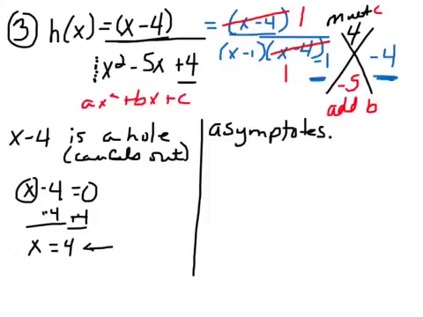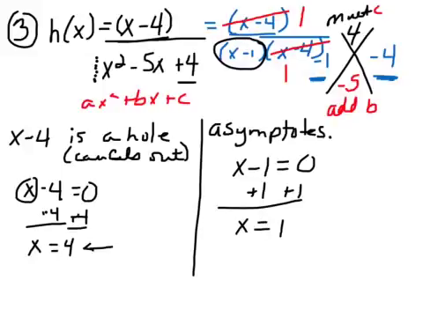Yeah, the one in the denominator that didn't cancel out, and we set it equal to 0. Well, that's x minus 1. That's the one that didn't cancel out in the denominator. We set it equal to 0, and we solve. Oh, there's an asymptote at x equals 1. Okay, so already I've got some features about my graph that I know I can place on the graph if I'm graphing, and I'll do that on another slide in a second.